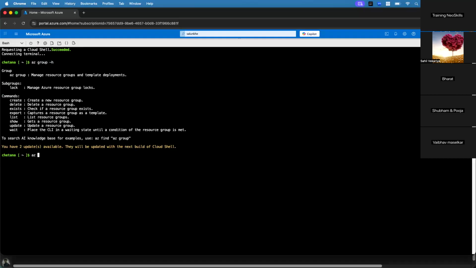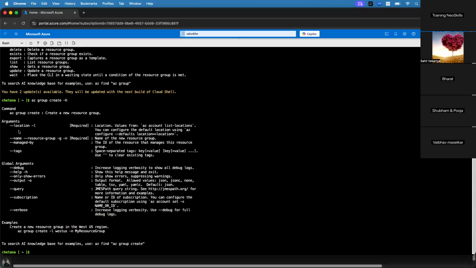So these are the commands which I can append after az group. Now let's say I will put that az, and if you want the first command, you can use the upper and lower keys. So instead of group, what I need to do, let's say I wanted to create, right? I wanted to create and then space. Now I can understand that I can add create, but what is after that? I don't know. So I can take help from here. So see here, you can use location -l. Either you can write --location or you can use -l. So that is simple for me, right?